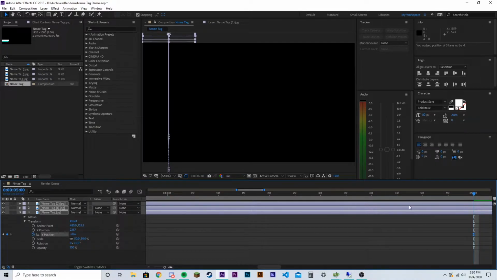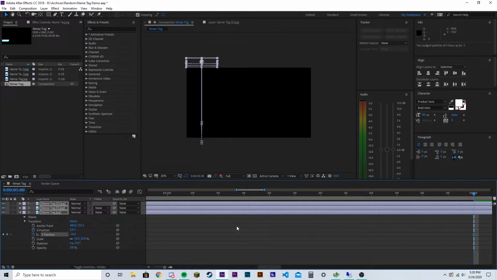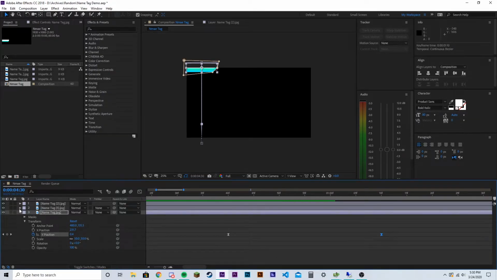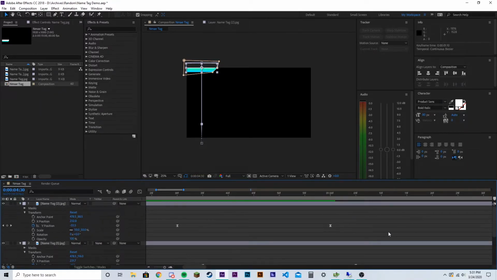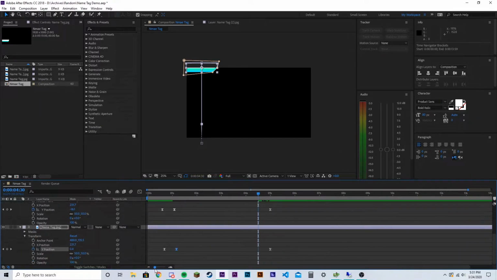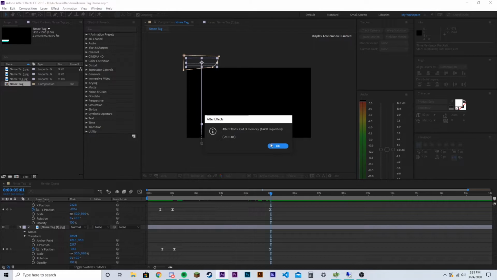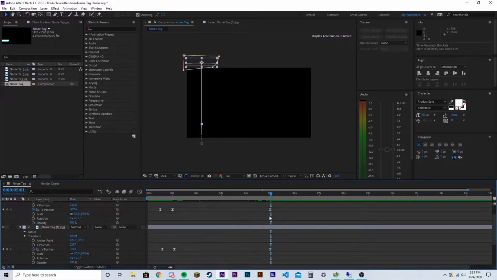Once you've held down the up arrow for long enough that everything is out of frame, what you're going to want to do is go back 30 frames and then take your original keyframes. So the second one right here, this is the start position. You can see that what's happened is because we've created a new keyframe, After Effects thinks we want the objects to be moving from this keyframe, which is where it ends, to this keyframe throughout this entire 3-second period. We don't want that.